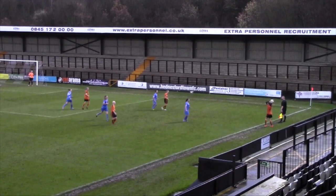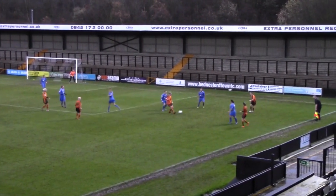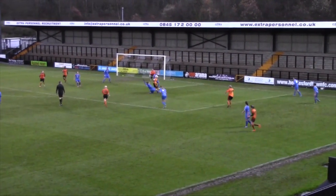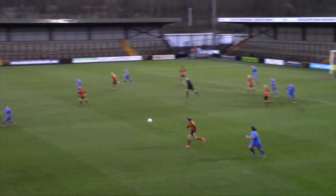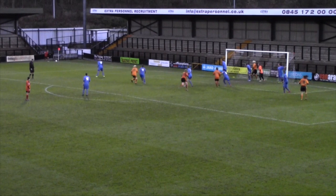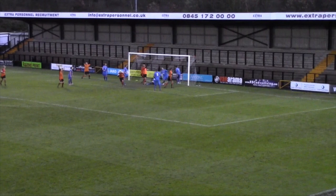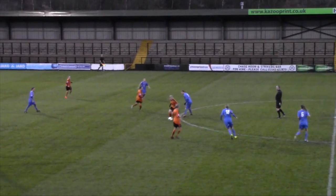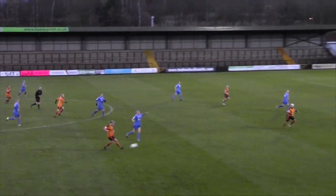Kim Ratcliffe came on to replace Hattie James up front, and she looked despairingly at the referee after this challenge in the box. The referee not giving the penalty for Wolves women. Pressure told. Jen Anslow's corner saw Sophie Richards flick on for Kim Ratcliffe to head home Wolves' second goal. Another great move from Wolves started with this piece of skill from Sophie Richards before Kim Ratcliffe can hit the post. So unlucky with a great effort.